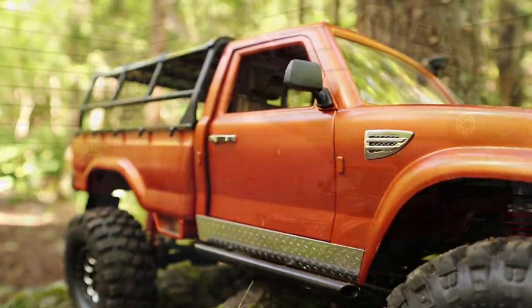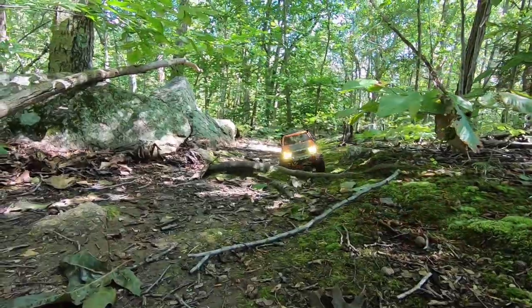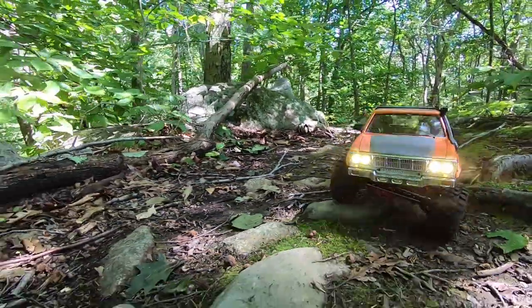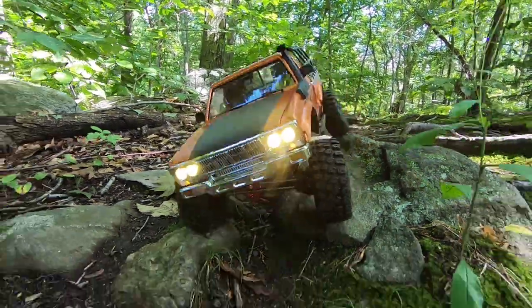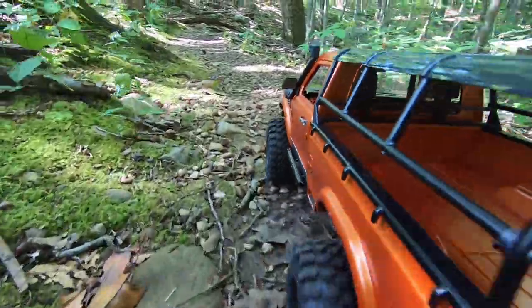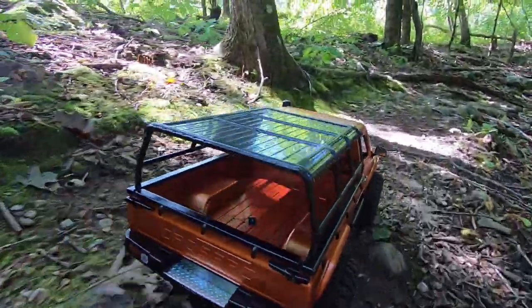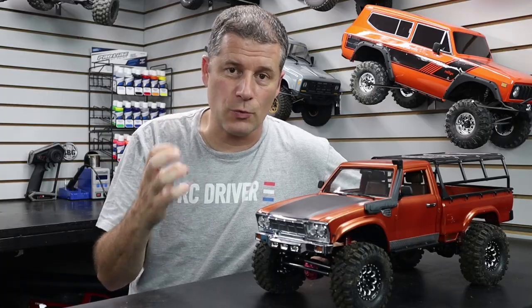And out there on the trail, this thing looks awesome. If you're just at a slow crawl, going through some nice terrain. I was out at a local park, a new park. I had to find something new for this. It was so cool watching it go over some of the rocks and over some mossy hills and stuff like that, up some small trails. It looks so cool. Even over the bridge. The bridge was pretty awesome when I was crawling over that. Just had a full realistic look to it. And I think that's what you really get out of these cross kits is you get that scale realism.